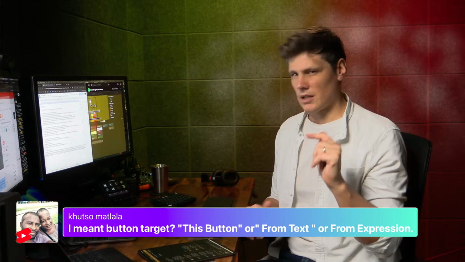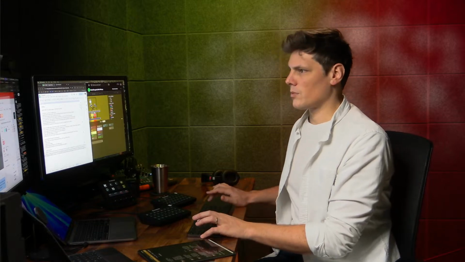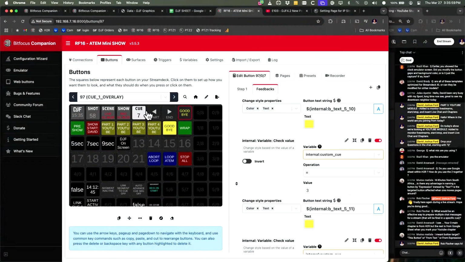And there still is, I don't know how long this will be on for, a sort of legacy button text, which, just so you know, you can pull it from, where is it? Internal B text, this kind of thing. So you can pull a button text by the variable internal semicolon B underscore text, and then the page number and the button number, which before it became the wider grid, was like page 5, button 11.